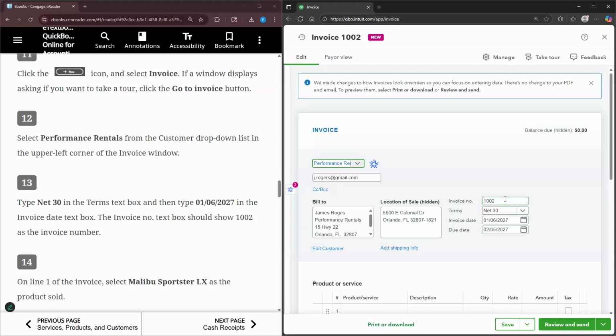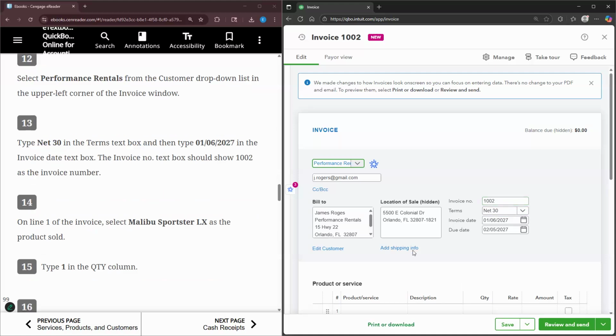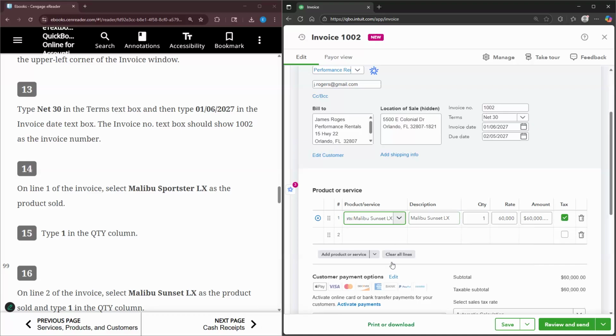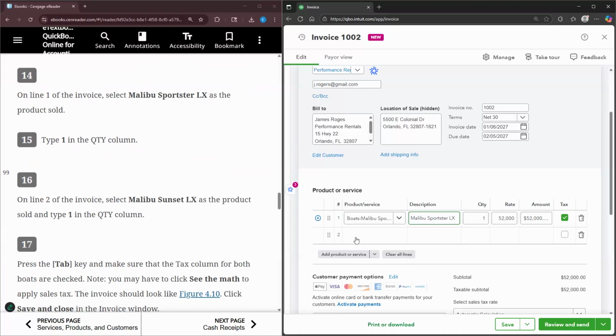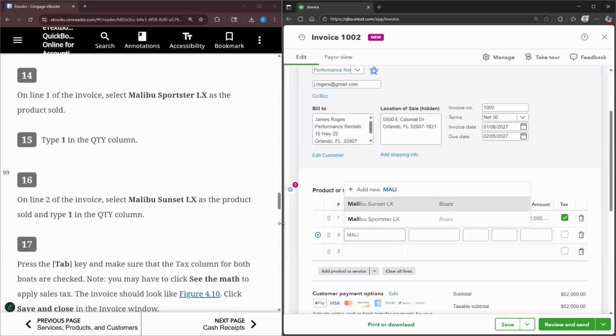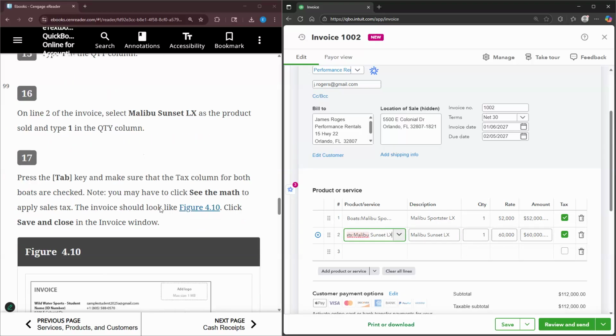The invoice box shows us 1002. We're going to scroll down to line 1. This is going to be Malibu Sportster LX. On line 2, we're going to type in Malibu Sunset LX, and they also purchased one.